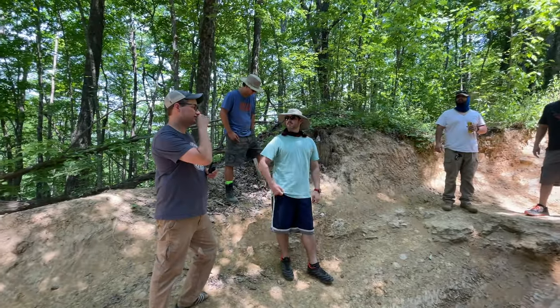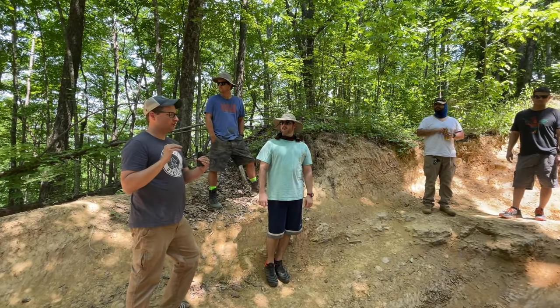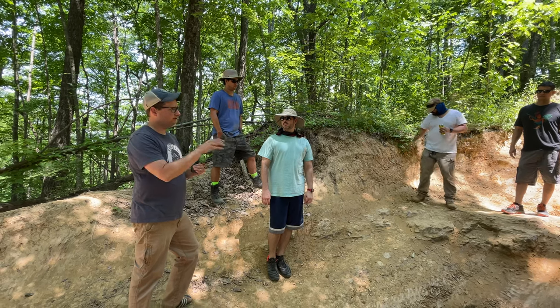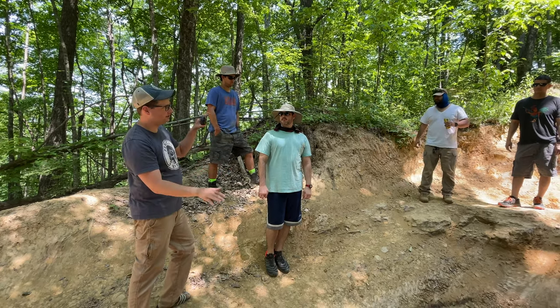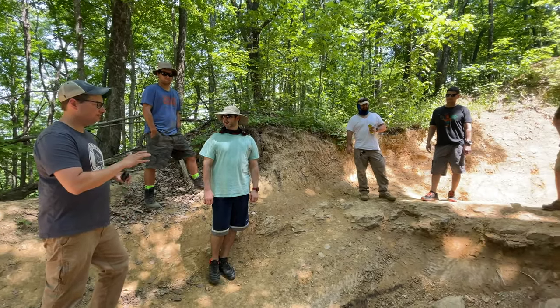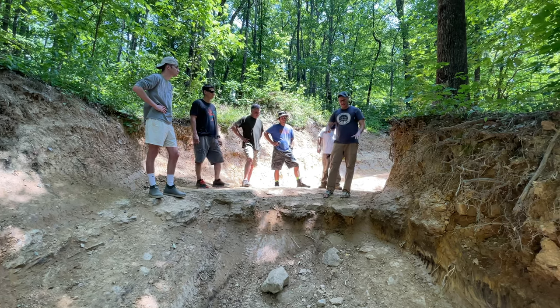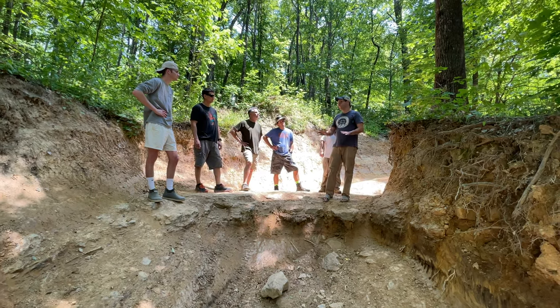Especially for the Grand Cherokees, you don't want to ever put your vehicle in a situation where you're off camber and there's a big drop. So here we are standing at the top of the start of Trail 26. If you're taking it from the center section and working your way south, there's a large drop in, as you can see here.